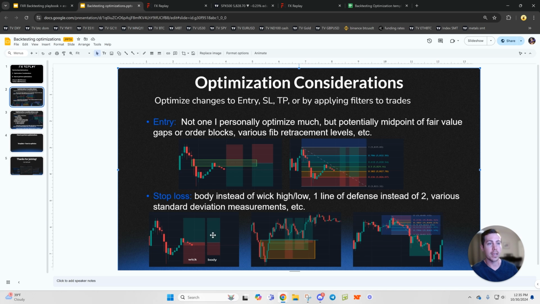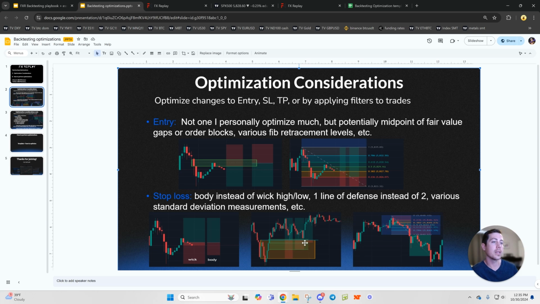But this is a really common one that I'll check. If I can get maybe 30-40% more risk to reward by a tighter stop loss, then it might be worth doing that. Another thing that you'll hear me say a lot is different lines of defense. So I recently went over the unicorn model that had basically breakers with fair value gaps. That recording should be on the YouTube in a little bit or later if you guys need it.